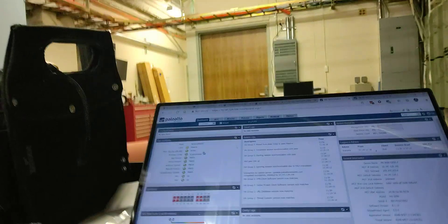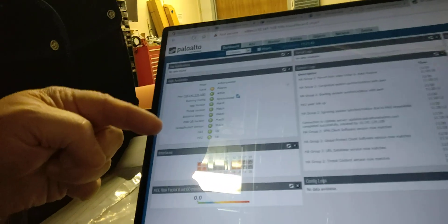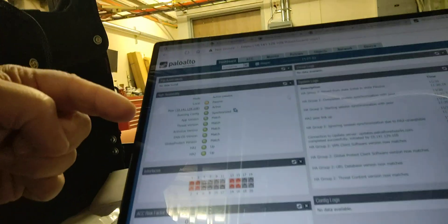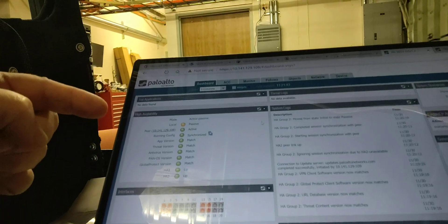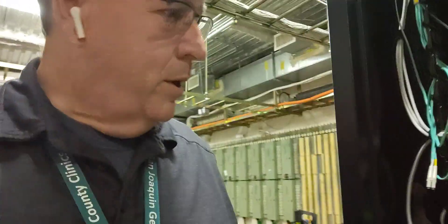As you can see here — this is the HA monitoring. This one I'm looking at is in passive mode, which is what I want, and everything else is in the green. Everything is synchronized, everything is good. The only thing I don't want to do right now is failover because we don't have anything connected here yet. I'm going to go get some labels, label everything I've done, and then run the final few cables.